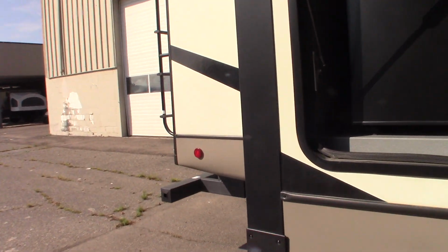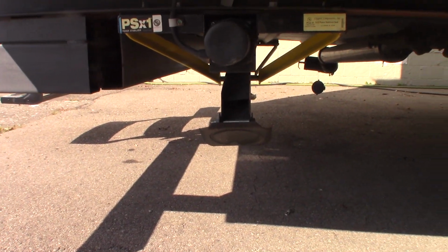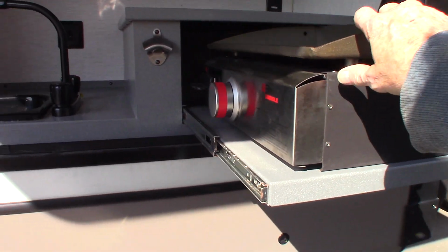So starting here at the door side rear, you can see we have power stabilizers. One switch controls both rear stabilizers. Then we have an outside kitchen with a refrigerator. We have running water, and we have a griddle that pulls out.